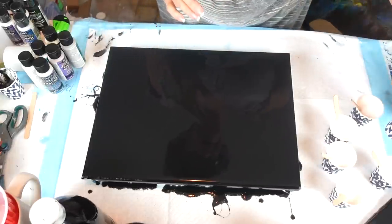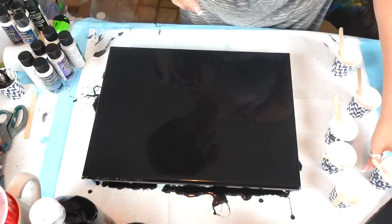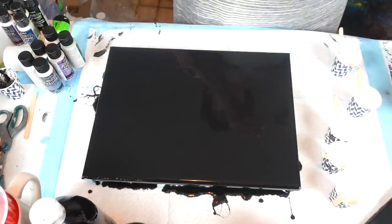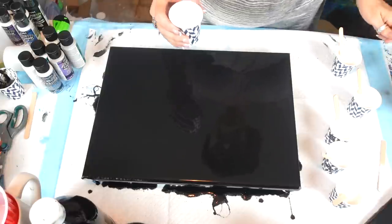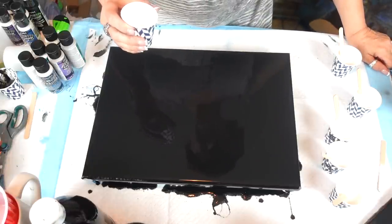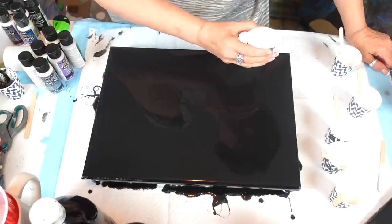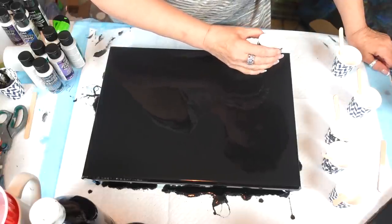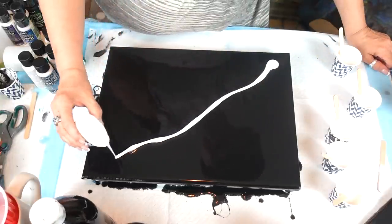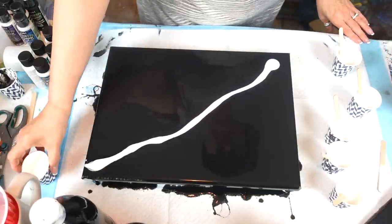So with that, my black. And then let's get, which way are we going to put these? Let's do green. We're going to start off with the green. Do I do a puddle? Or do I do a line? Let's do a line and we'll do a fine one, because there's a lot of paint going to come on here. So that's the green.